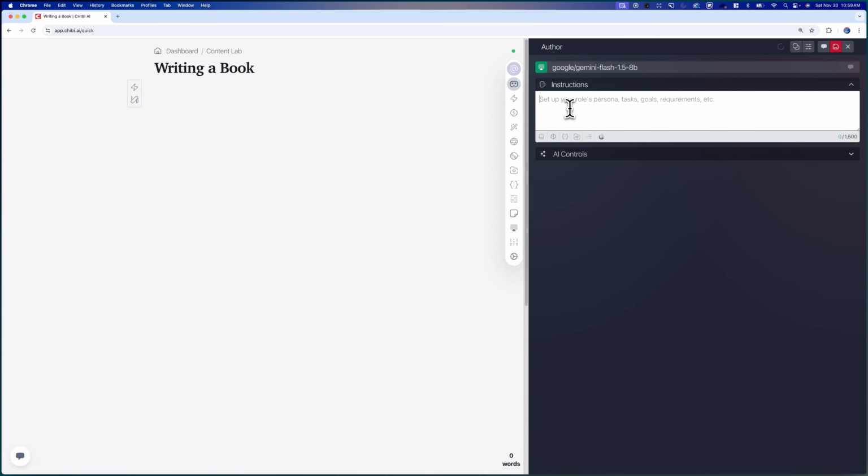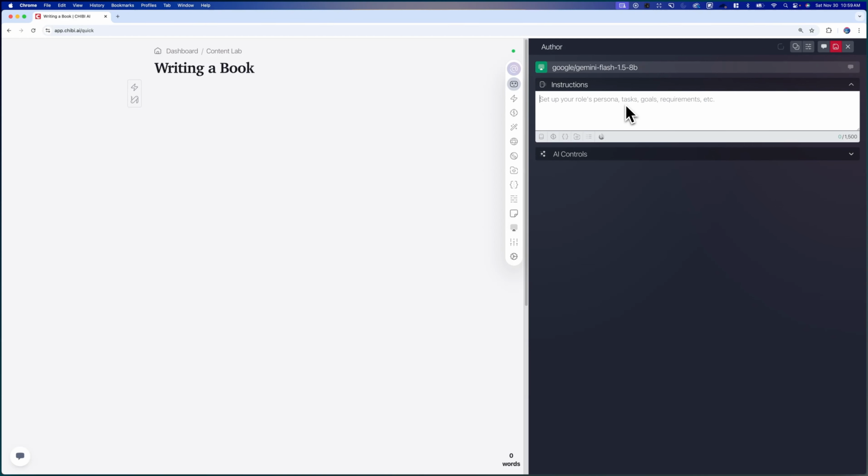I like to use models like Flash 1.5 because it's a super cheap model, and it's not ultra capable because it's just an 8 billion parameter model, but it's fast, it's very cheap, and this Gemini Flash model has a huge context window, so you can give it a ton of information. And since it's so cheap, it's a good one to start experimenting with, and then use a more powerful model later if you need to.